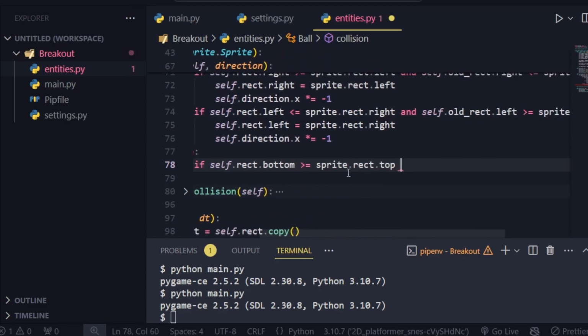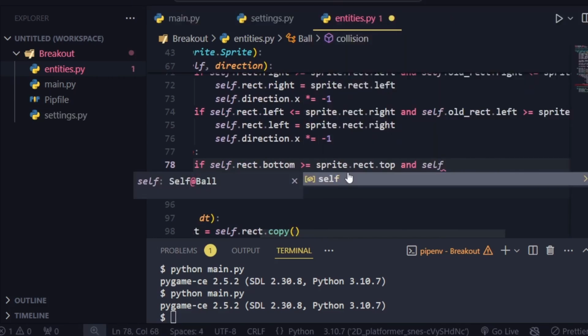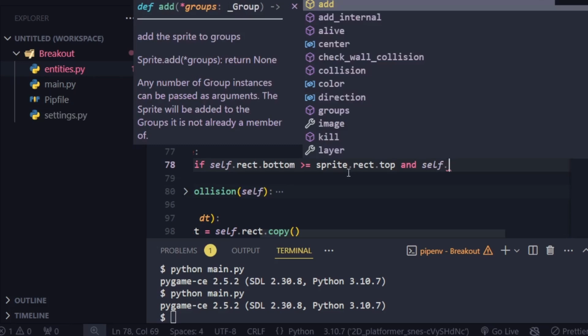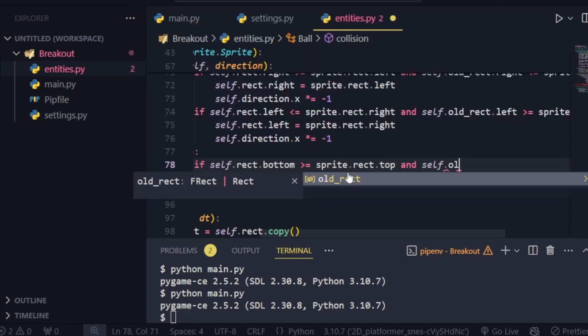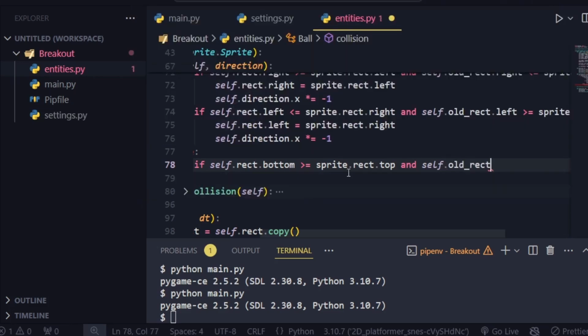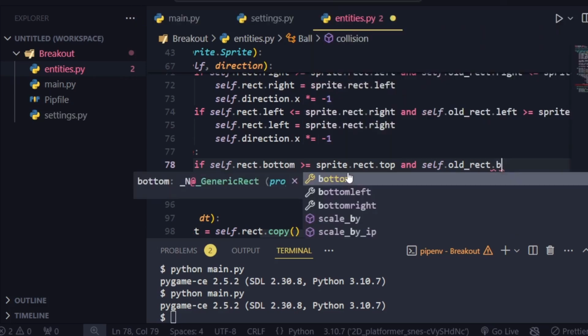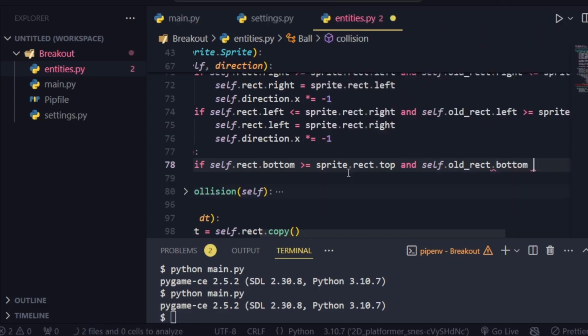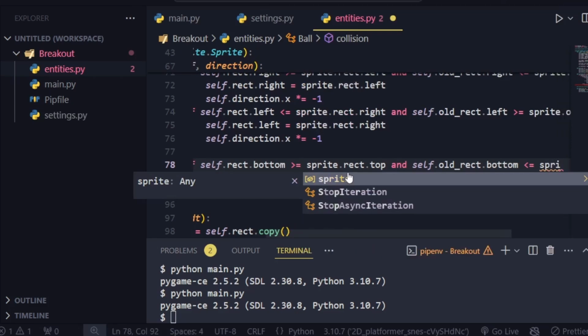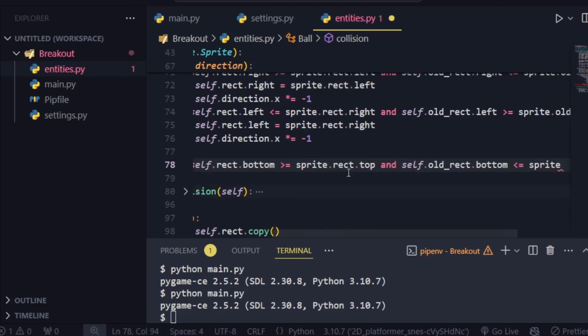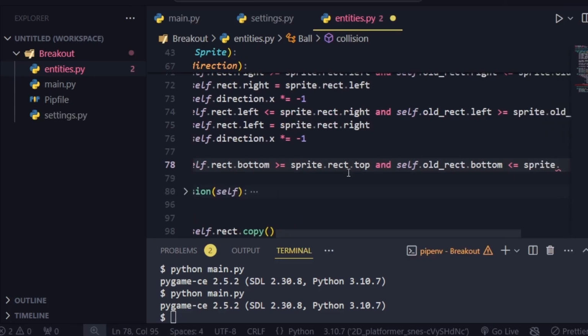And since both the ball and paddle are moving targets, we'll check the old position of the ball's bottom when it is less than or equal to the old position of the paddle's top.